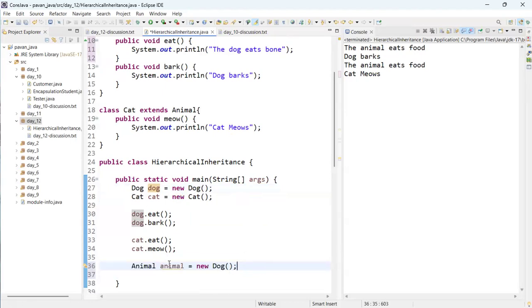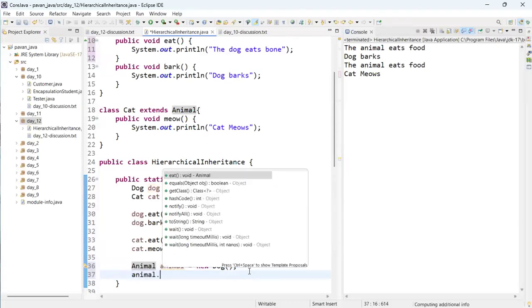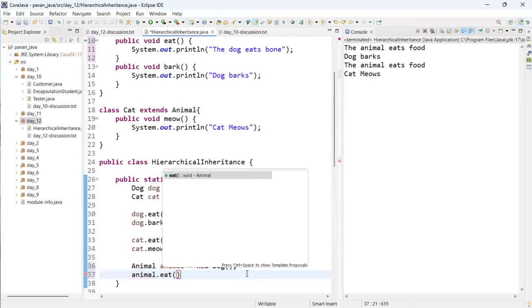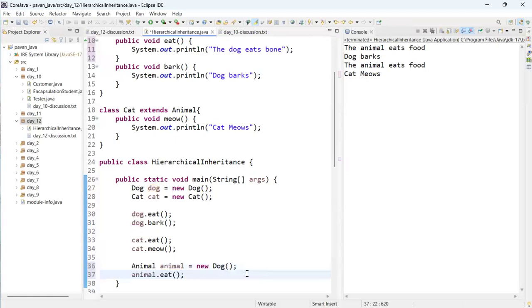Now, when you are creating and initializing the object with the help of the parent class, what will happen when you say animal.eat? Is the question clear?